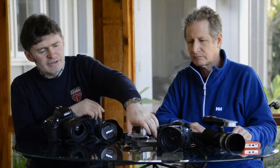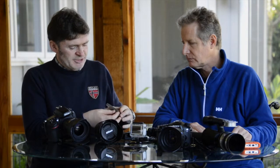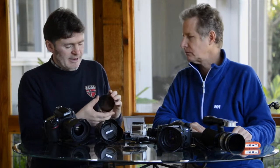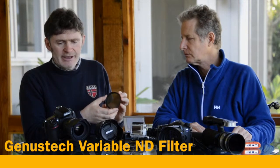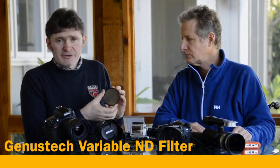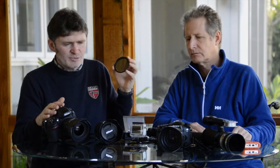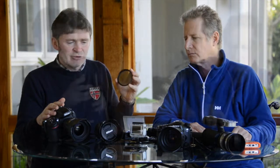One thing I always take — something you may not have seen before unless you've gotten into video with DSLRs — is a variable ND filter, or variable neutral density filter. What that allows you to do is alter the amount of light coming into the lens. It's a bit like an aperture ring. It's a great way to work with video because you're restricted with shutter speeds and need to cut down light — a real must-have in your kit.